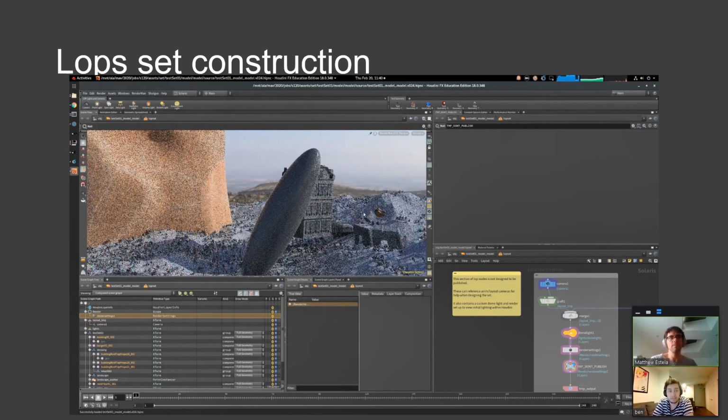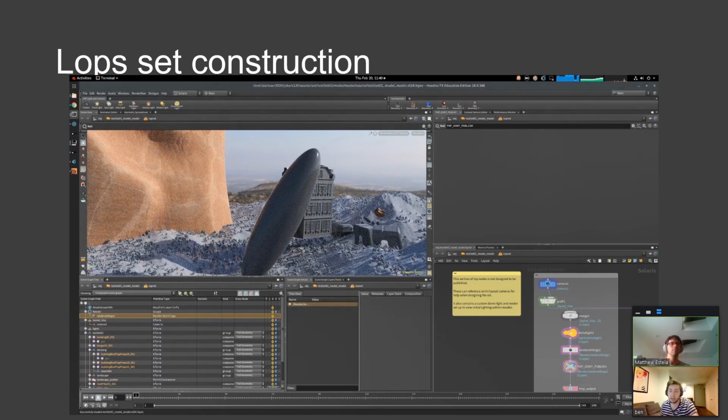It will. And it is worth reiterating that the branch off to the left there after the split isn't published at all. That's thanks to Solaris being powered by the nature of Houdini and its proceduralism. Often you do want those cameras and lights to make little adjustments as you're creating the sets, but you don't want them to be published. You just want the pure set. So it's really handy that you can just split it out, do your work at a local level and not have to worry about the publish.